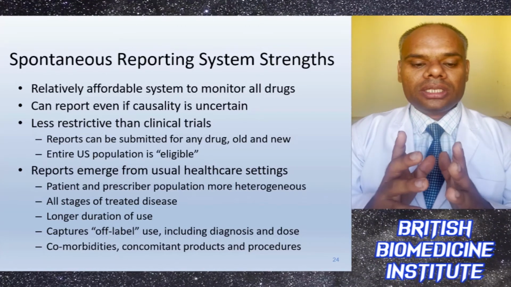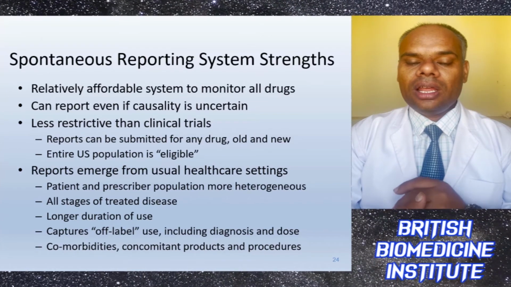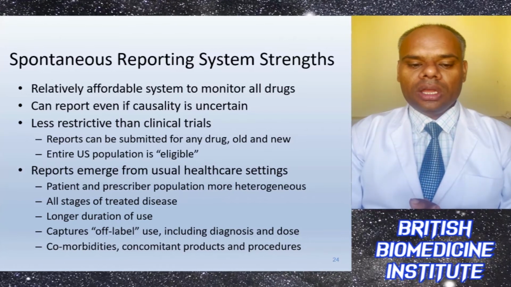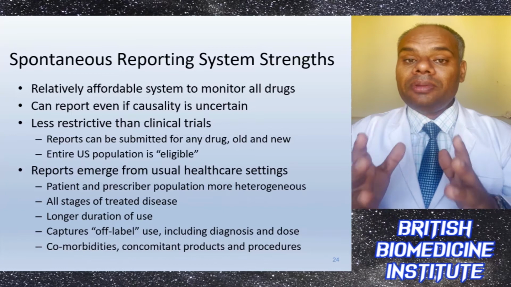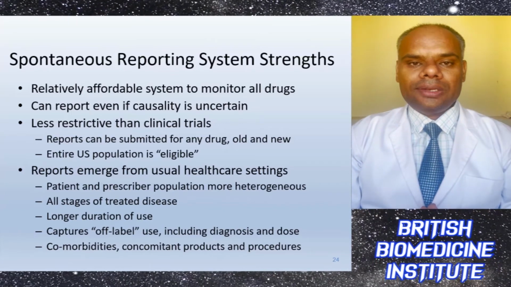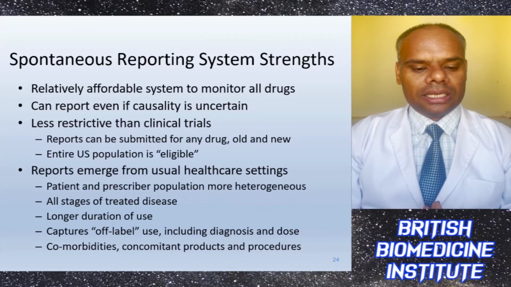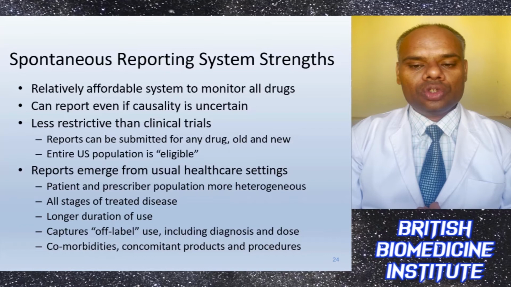The reports emerge from usual healthcare settings where the patient and prescriber populations may be heterogeneous. All stages of the treated disease are notified. There can be a long duration of use, and we can capture off-label use, including diagnosis and dose. The comorbidities, concomitant medicines, products and procedures can also be reported.